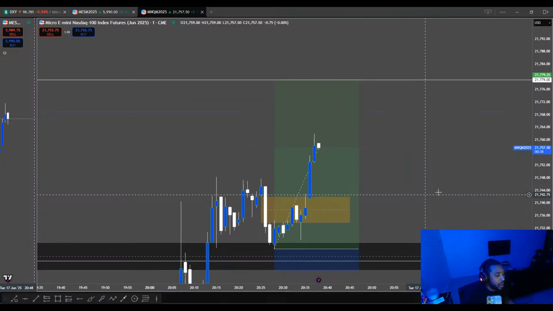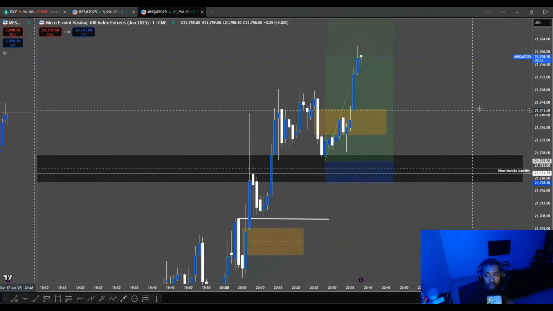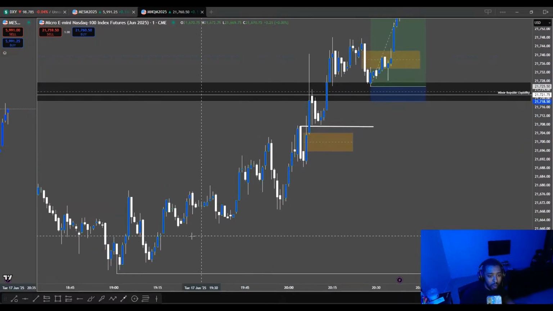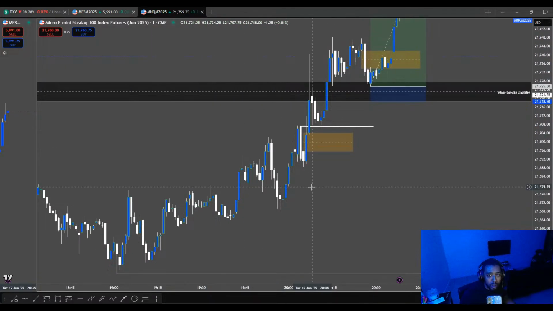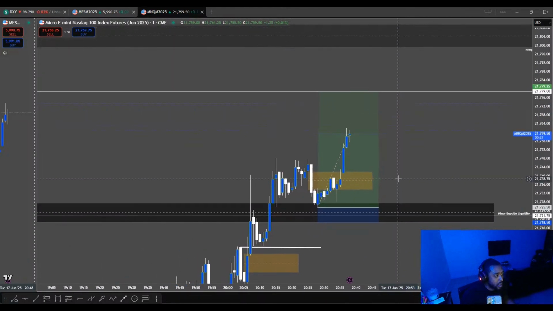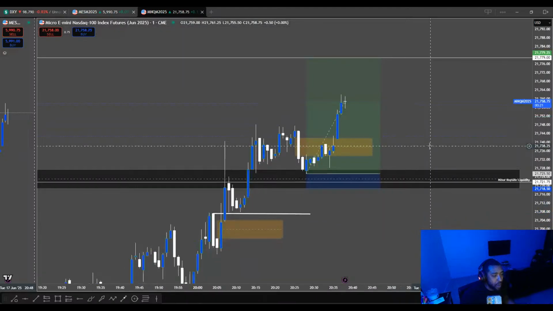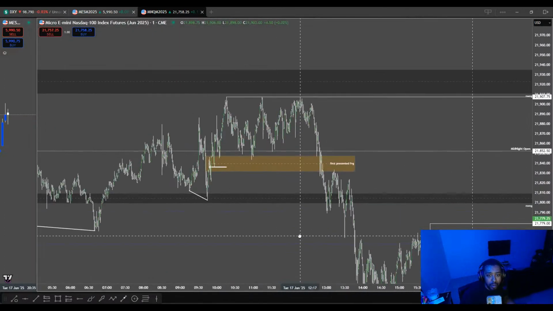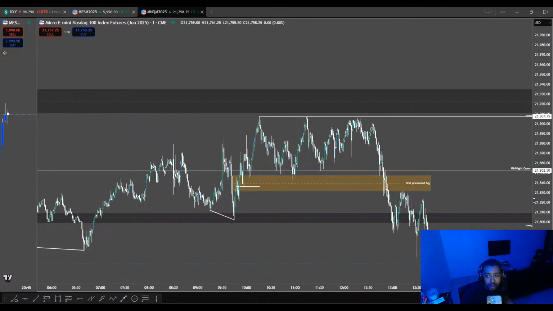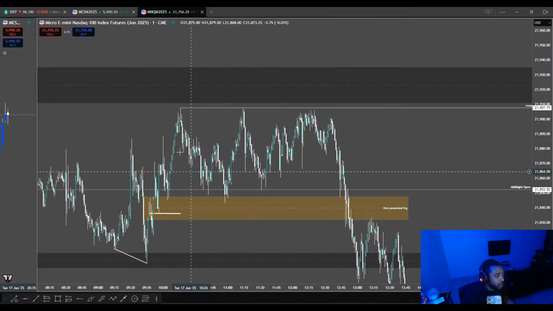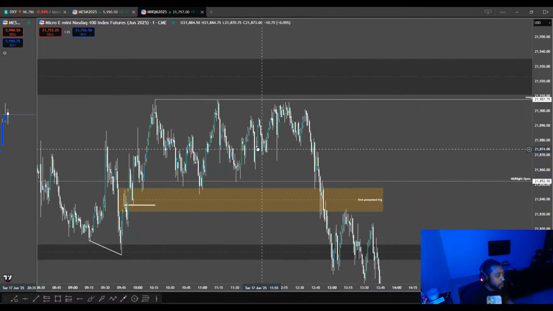This is how you want to trade. You see how it's going, going, going, right? This is low resistance. Let me show you the difference between high resistance and low resistance. So this is high resistance right here. You see how it's just ranging back and forth, back and forth, back and forth. Remember the power of three, right?